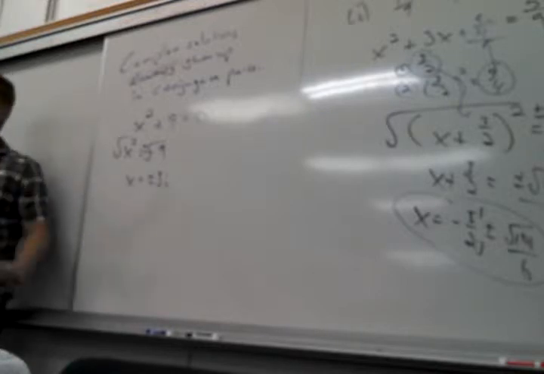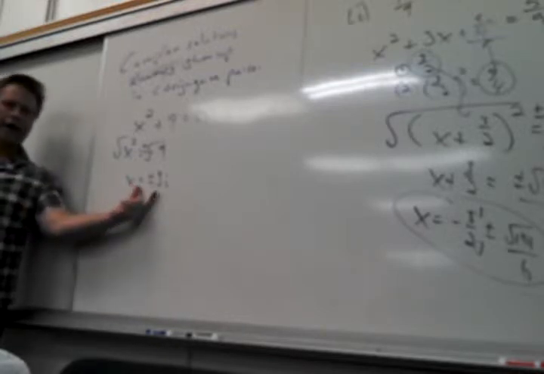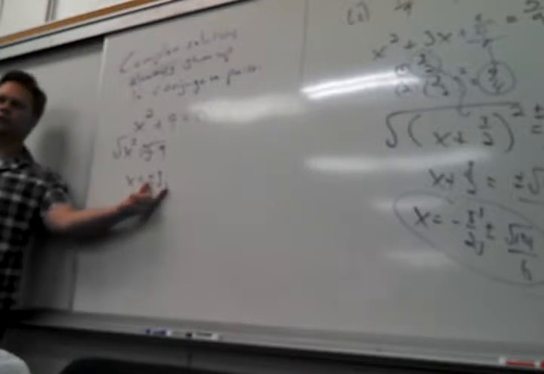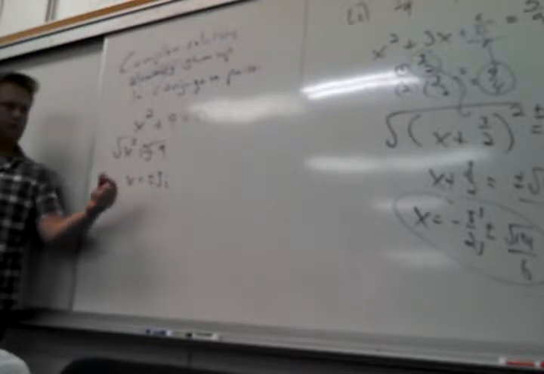But we just saw a situation where I could have one real answer, right? It's just repeated. x minus 3 squared equals 0. There's one real answer. It just shows up twice. But you always have to have a pair of complex number answers. You can't just have one by itself.